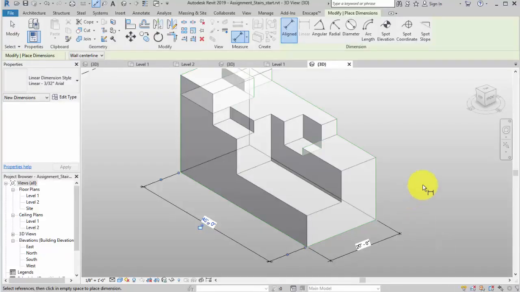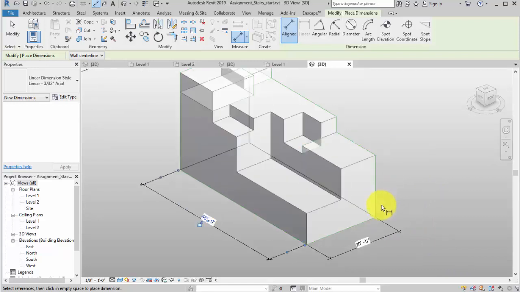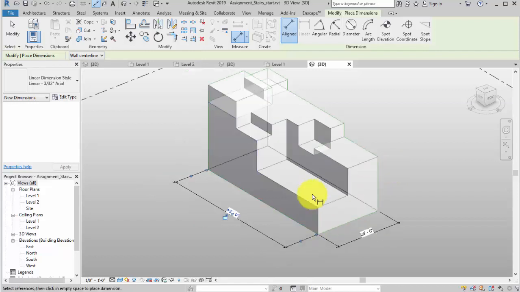Going back to Revit and looking at my model, it's roughly three stories high in this box, this building. It's about 20 feet wide and 45 feet long, similar to, but not identical to, your rock. But you have to use your imagination here.